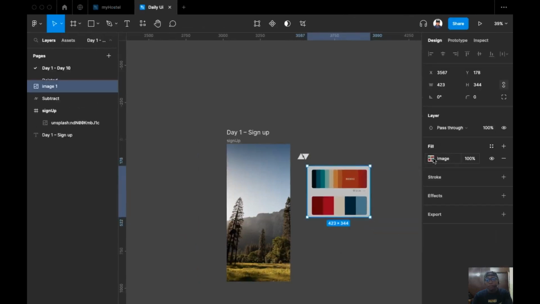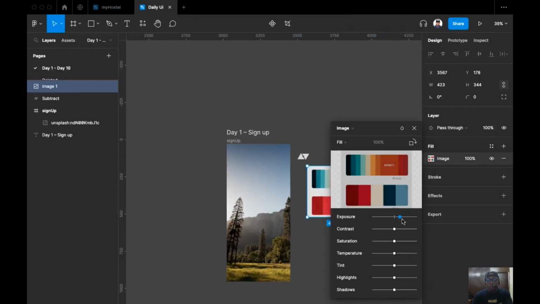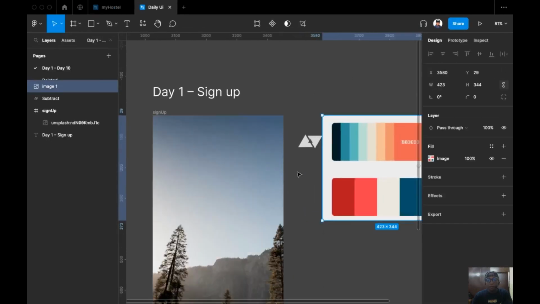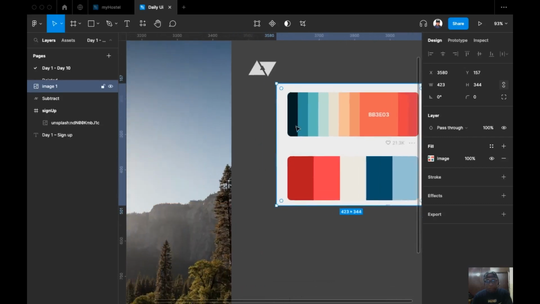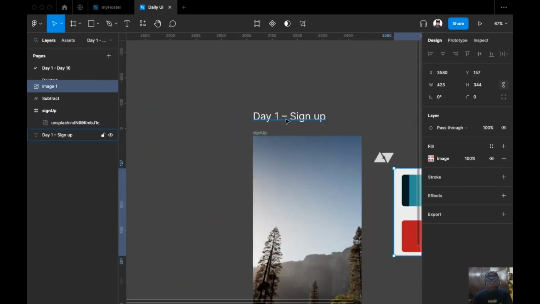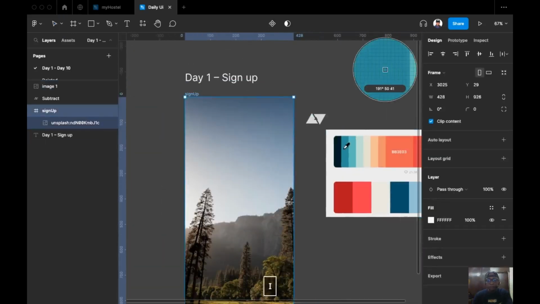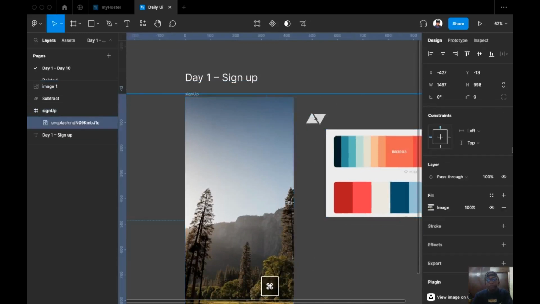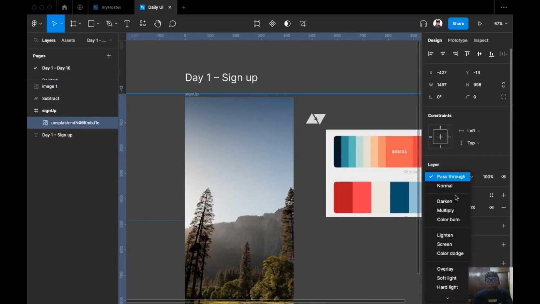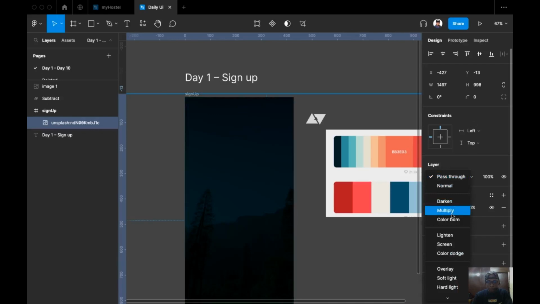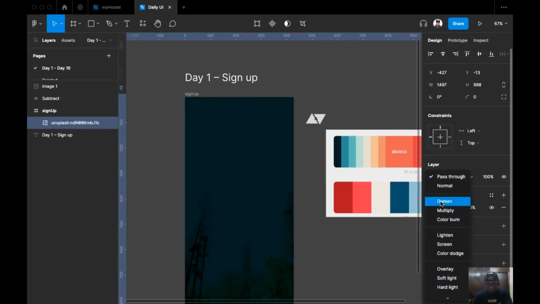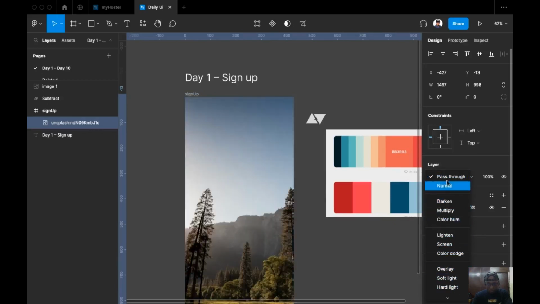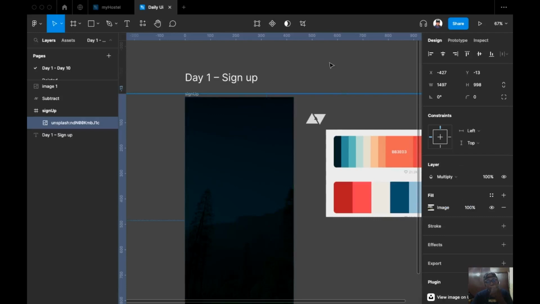So I'll need to increase the exposure of this, just like this, so I have my normal color back. So I'm going to use some colors here. I would like to use this. So my frame, I'm going to give it this color. Image inside. Now play around with the layers here. I want to have a very cool effect. Multiply. Okay, I'll use this multiply.